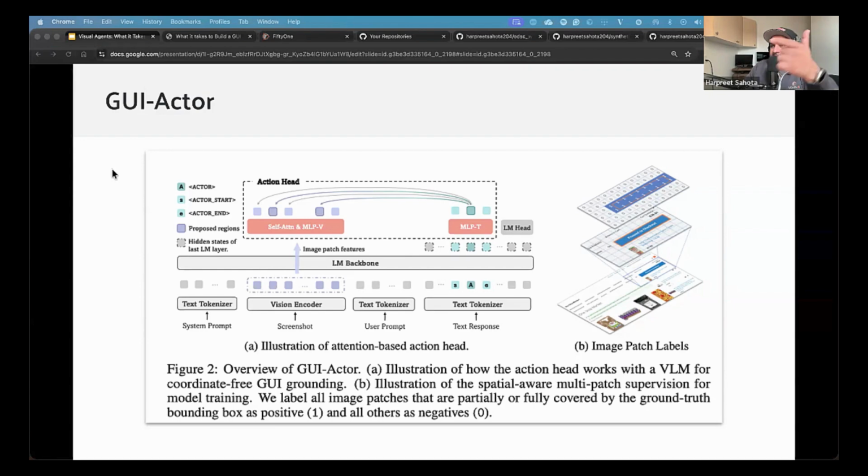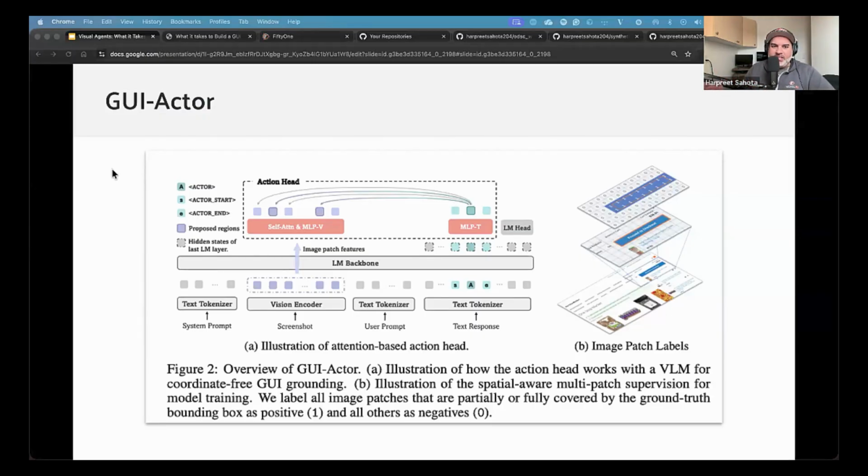We just perceive and interact. And this is kind of what GUI-Actor is meant to imitate. Like I mentioned, it's built on Qwen 2.5 VL, and then it has some specialized components. One is a token called the actor token, a special token that encodes the intent of your action by combining it with the action in the screenshot.